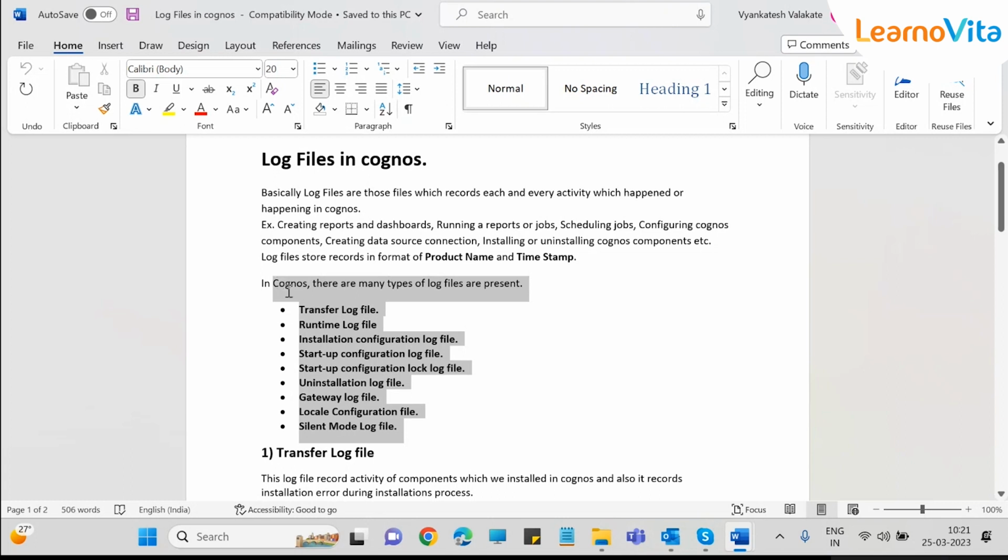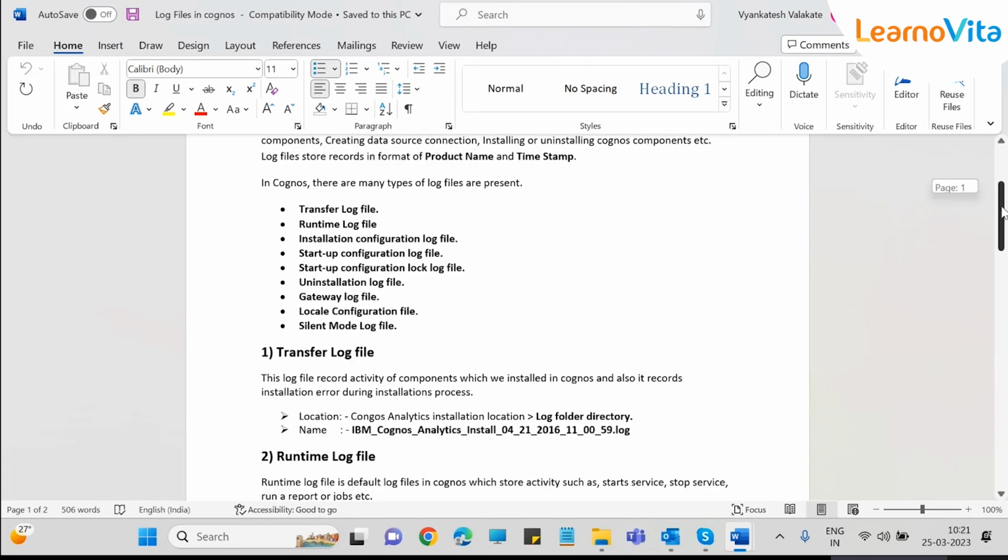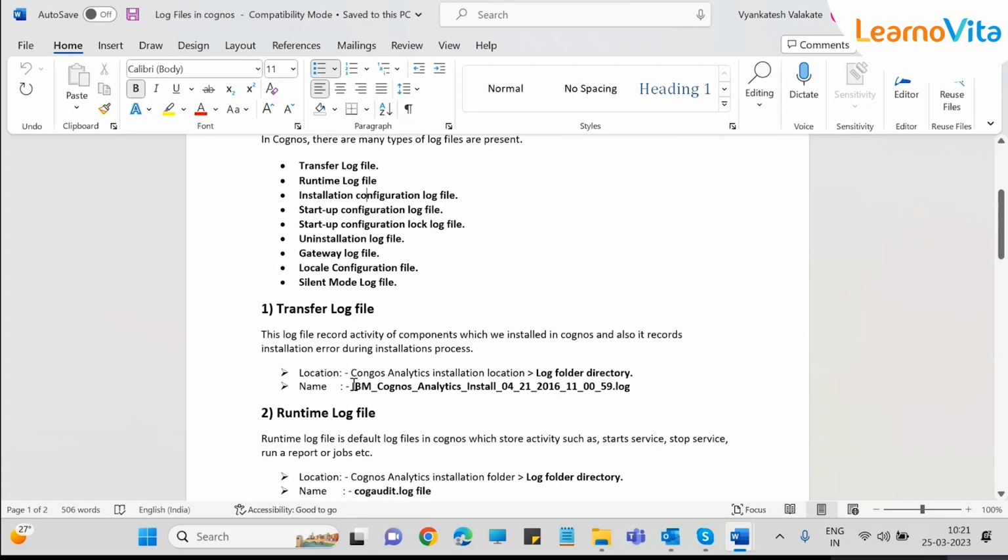The first is the install log. The install log we call the transfer log file.